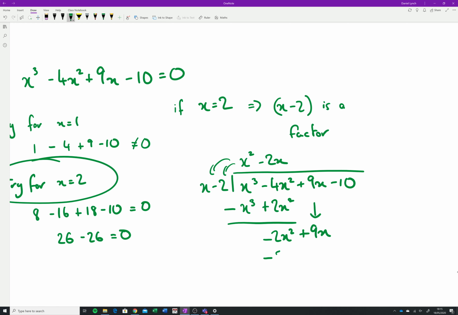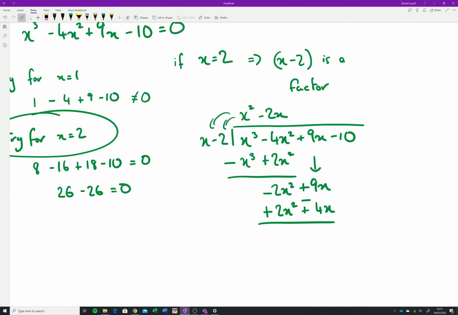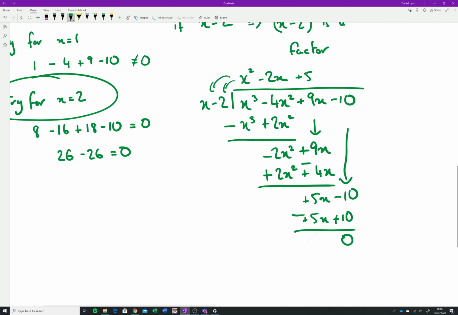You multiply back out, you get minus 2x squared, and you get plus 4x. Draw a line, change the signs. So we get no x squareds, as should happen. We get plus 5x here, and don't forget minus 10, and this should divide in now nicely. X divides in to leave plus 5, and when we multiply plus 5 out, we get plus 5x, and we get minus 10. Lovely. When we draw a line and change the signs, we get not an answer of 0, but a remainder of 0.